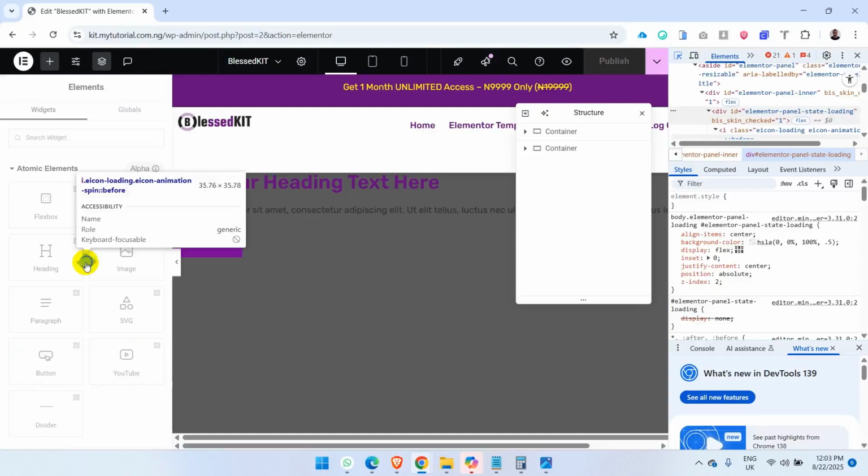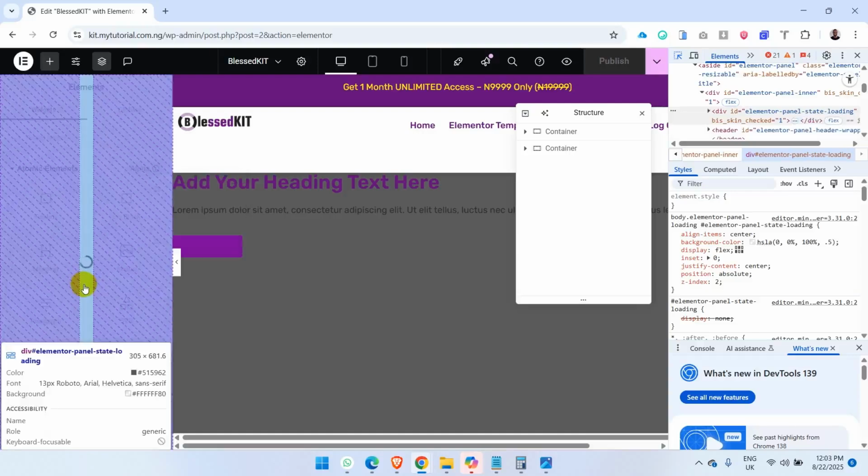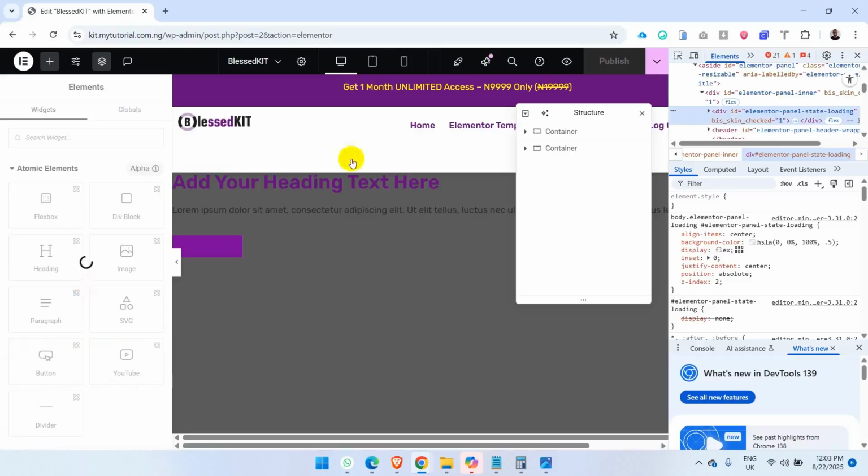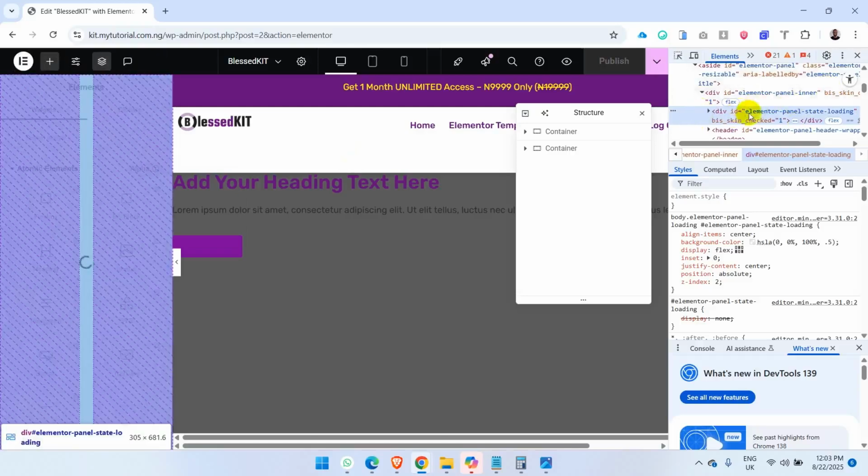You are not going to click on the pin itself. Just select, come here, and it's going to select the whole of that particular line. It should be showing the way mine is showing here. So once you click on it, it's going to automatically select that particular section for you to navigate to where that section is.